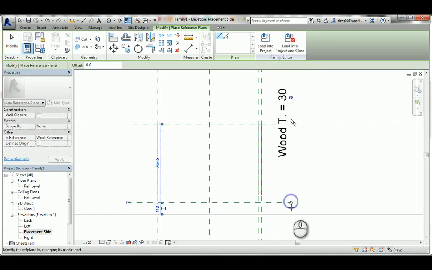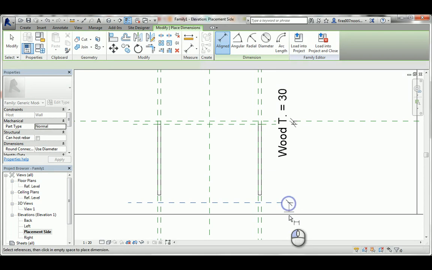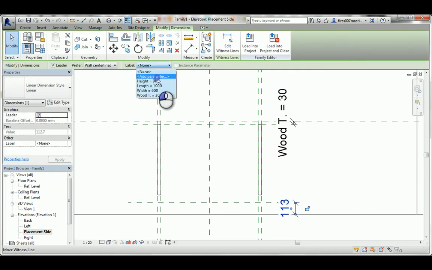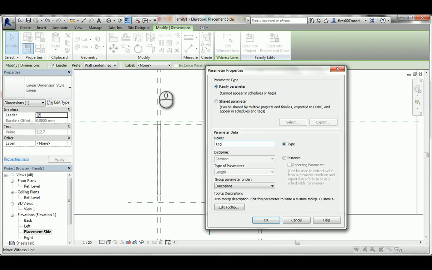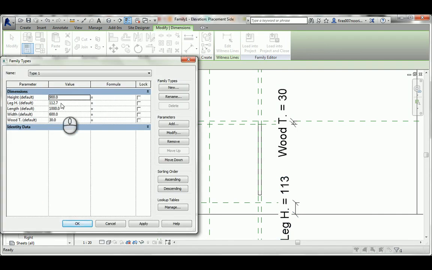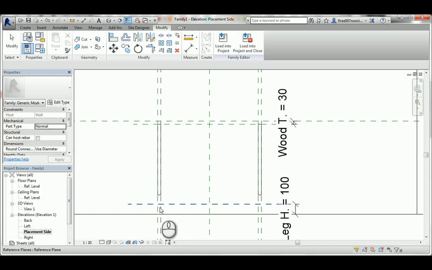Now the lower thing, I'll just make this slightly more complicated or more detailed, whatever you want to call it. So I'm gonna create a reference here, and this one I'm gonna call leg height or whatever. Make it instance also, and then flex it to, let's say 100. Where is it? Leg height, yeah, 100. So that's the area where the legs actually sit.